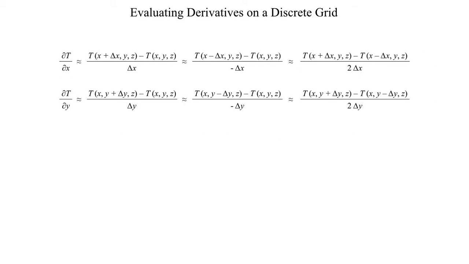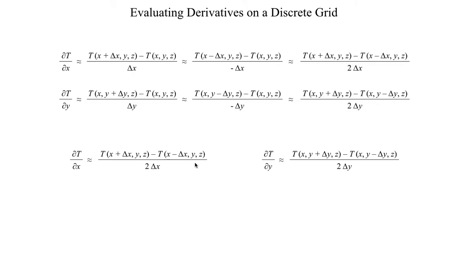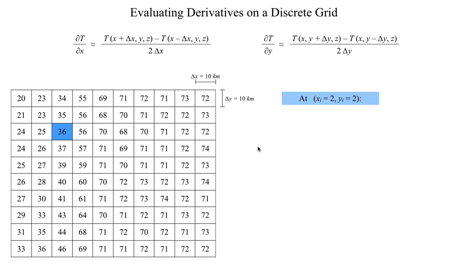So let's go ahead and focus on these particular forms here, because in practice, there's no real mathematical basis for this. It's just that in practice, these particular approximations typically give us the most accurate and reliable results. So those are the ones we focus on when we calculate or estimate what the temperature gradient is at each point along a grid.